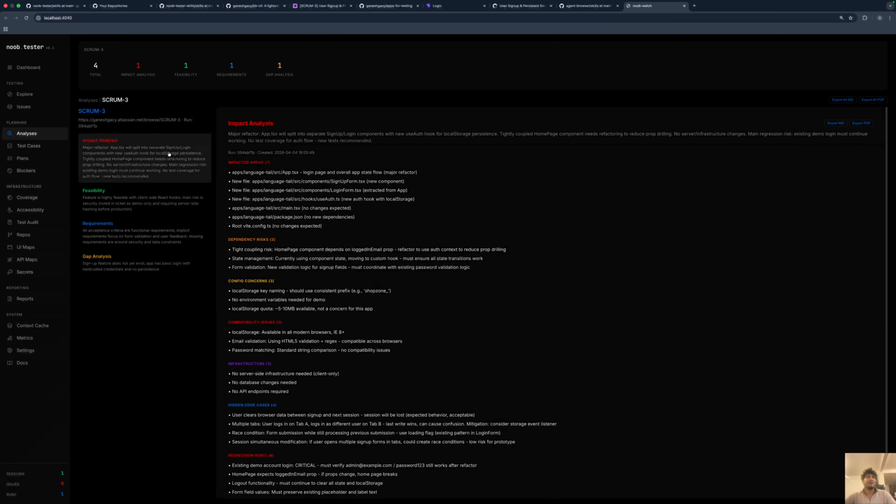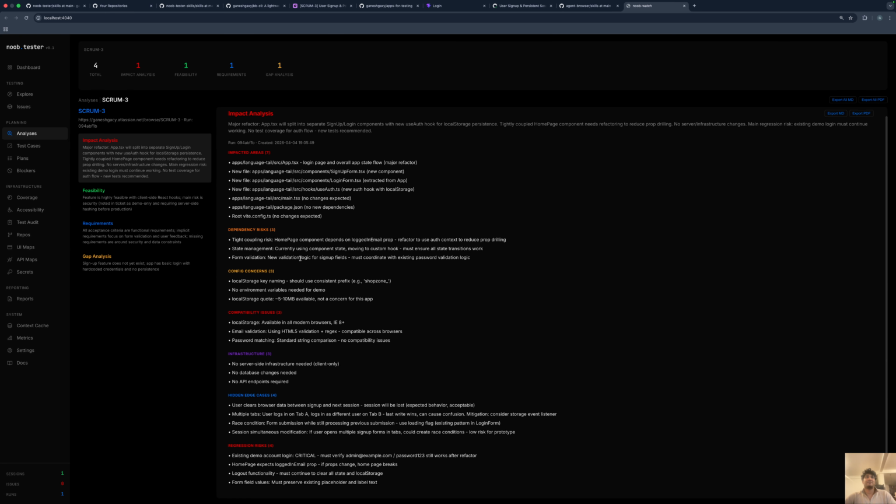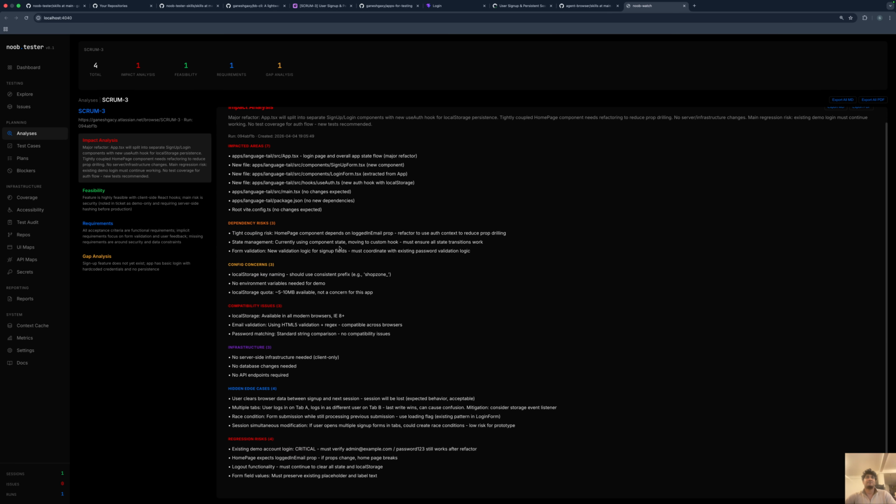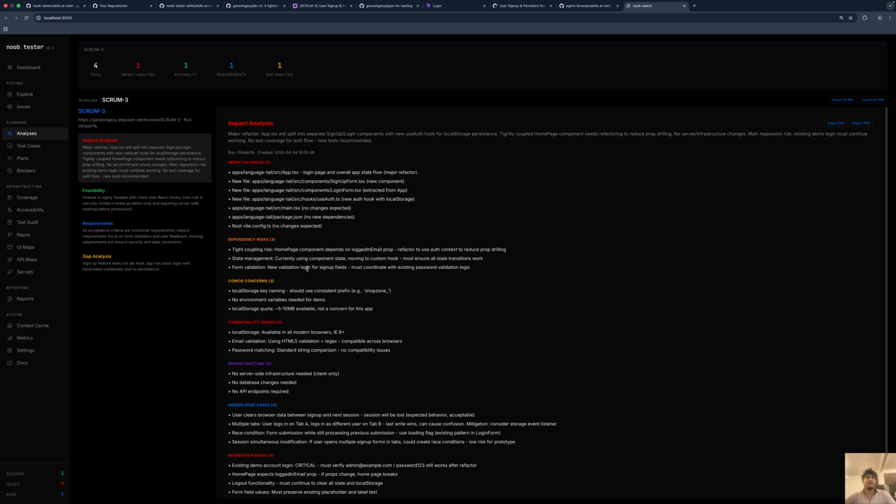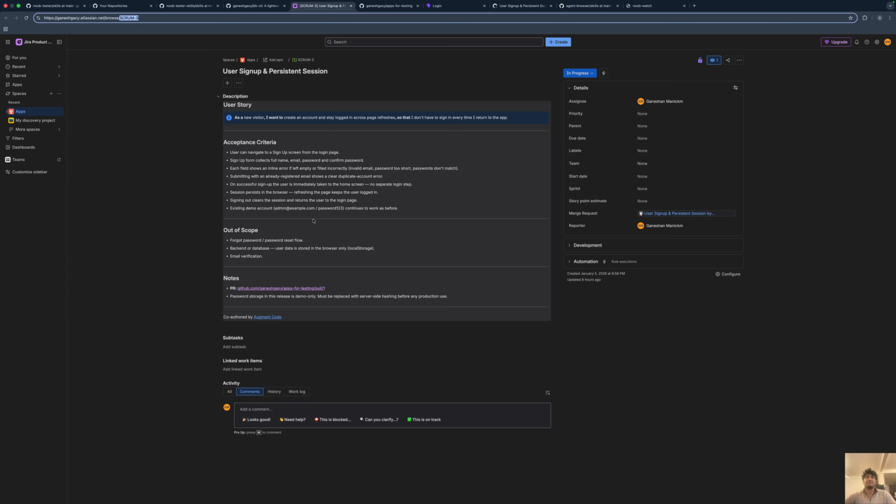Once you go inside, you'd be able to see what areas are being impacted. It even gives you what files are being impacted, and where, like it might add anything, a sign up form and so on. So it understands all these things to the dot, where it will be impacted. You see there is a sign up screen, all the stuff you gave in these instructions, so you know where to watch for.